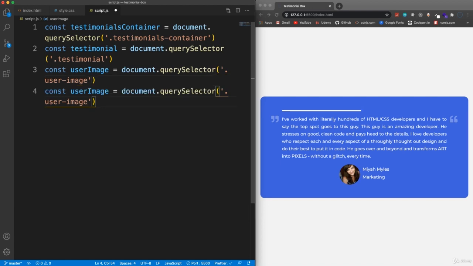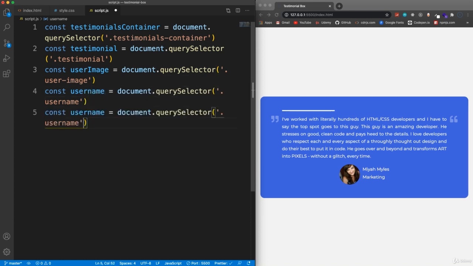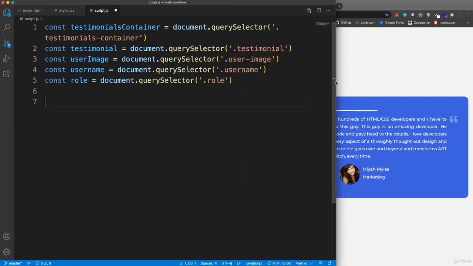We also want the user name, so that has a class of user name, because this is all stuff that we need to swap out. So user name, and then finally we want the role, so class of role. All right, so we're grabbing everything that we need from the DOM. Let's actually just make this a little bigger.